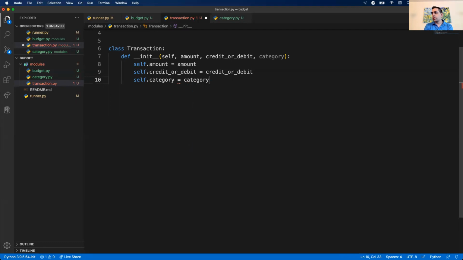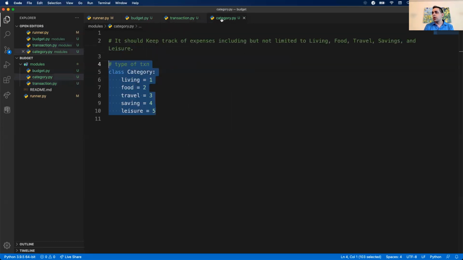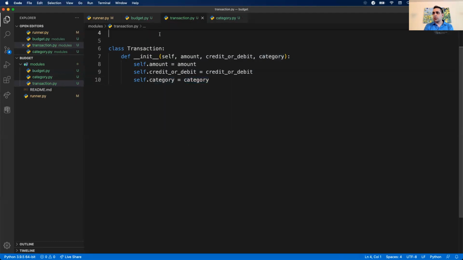Now, one question is, if this is going to be a credit, will there be a category? And the answer might be no. So this might be a reason I might not want to use a general transaction class for both credit and debit. But I'm going to go with this for now. We could obviously change this later. So need to import my module here. So from category.